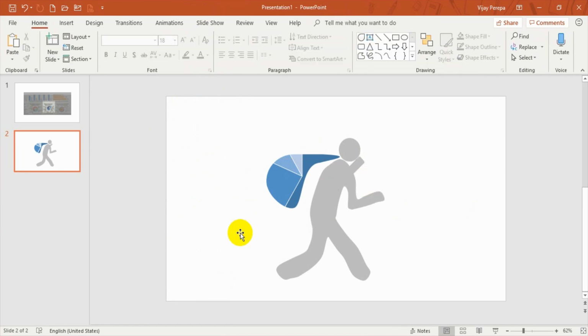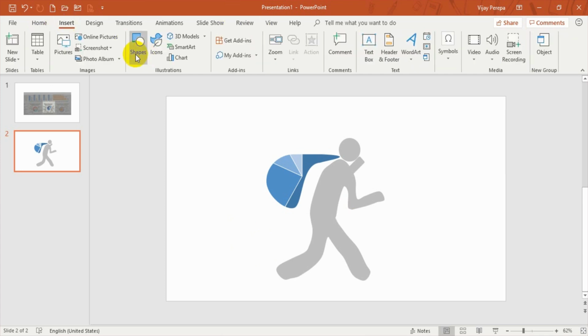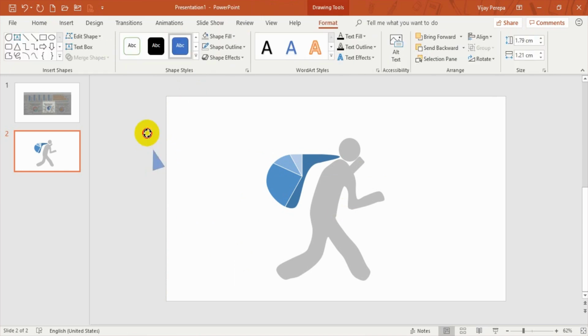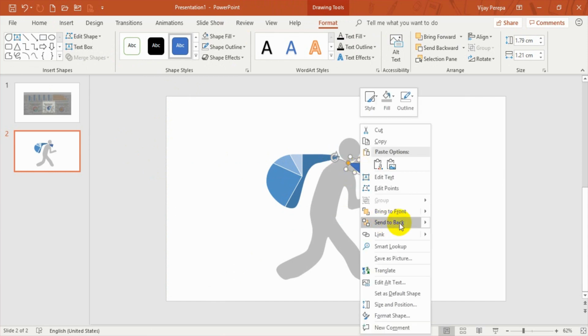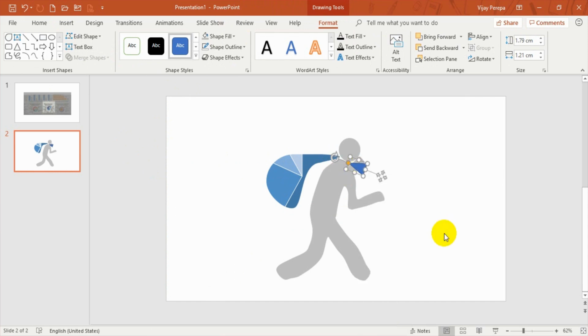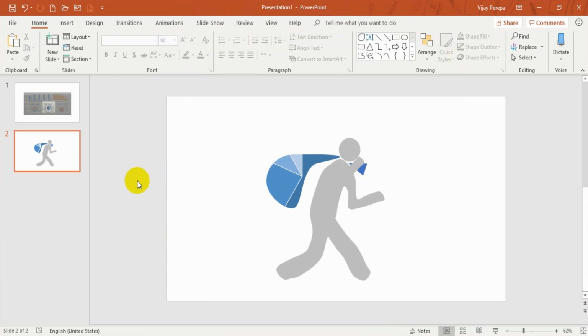Now he has to carry the bag, so adding another triangle, which is the starting point of the bag, kind of like this. So let me send backward so that it looks like this.